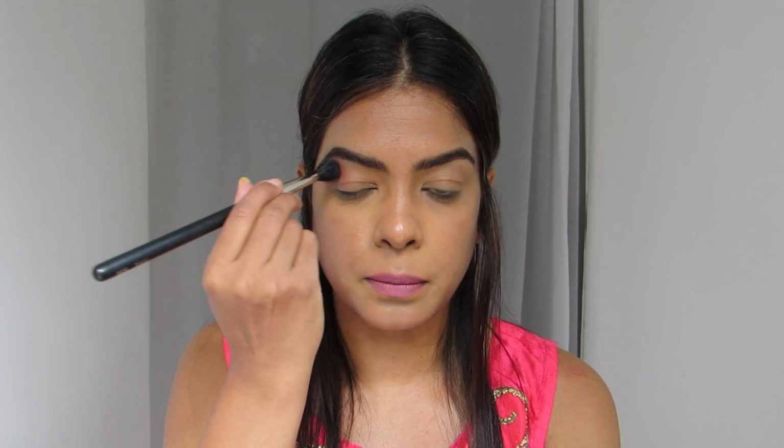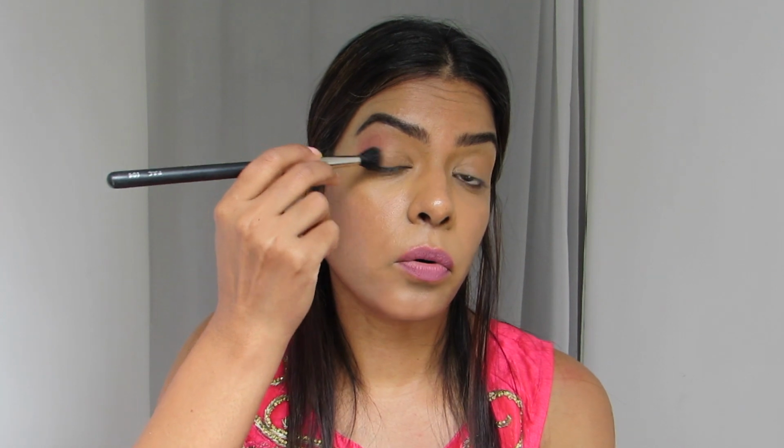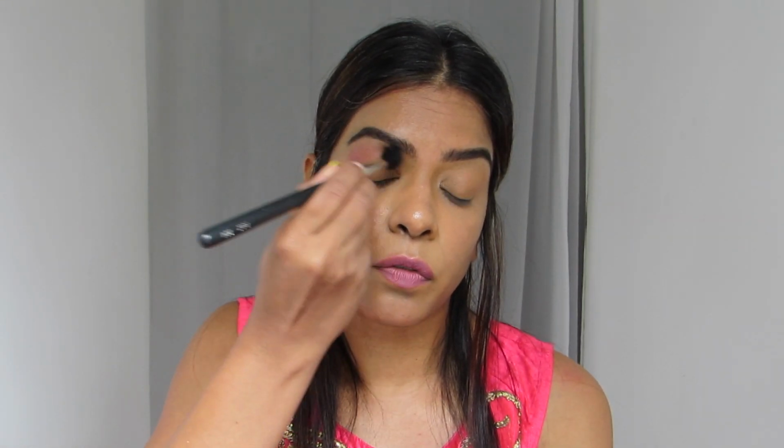Always hold your brush here and not here, because then you'll have a lighter hand. And try to always look at the center and don't look like this or like this, so that you know how to look at the normal open eye. Now take this down a bit like this. You can pull it up because you know where to stop here. So you can stretch it up a bit and take it down to make it like a V, a very broad and thick V. So we always start with a fluffy brush. We're going to darken it a bit.